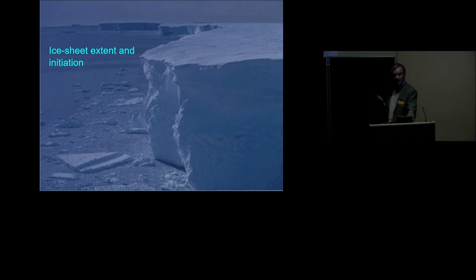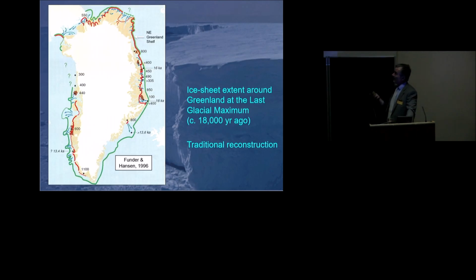And of course, we can use then this material in order to say several things, most simply, about ice extent and initiation. This is the traditional view of the Greenland ice sheet. At 18,000 years ago, the margin in northeast Greenland was always said from the Quaternary terrestrial record to be almost in the same position as under full glacial conditions. And the reason for that is simply because it was very cold in northeast Greenland under full glacial conditions. It's very cold today. Precipitation was probably very low under full glacial conditions. Where was the mass to drive the ice sheet out onto the continental shelf at full glacials if it was so dry there?